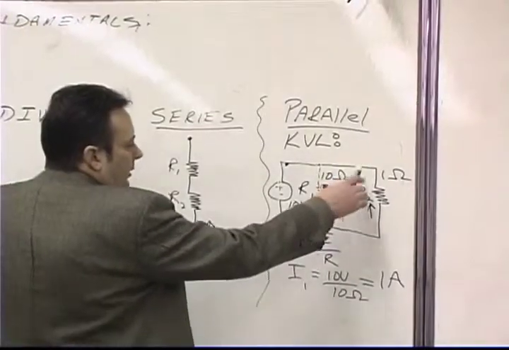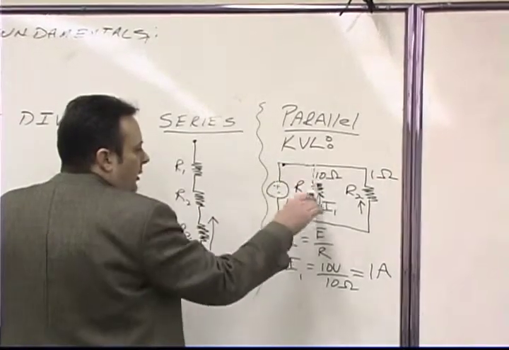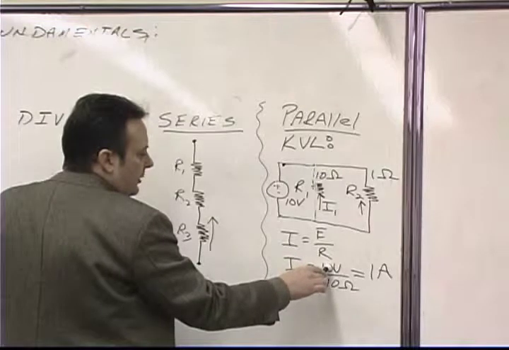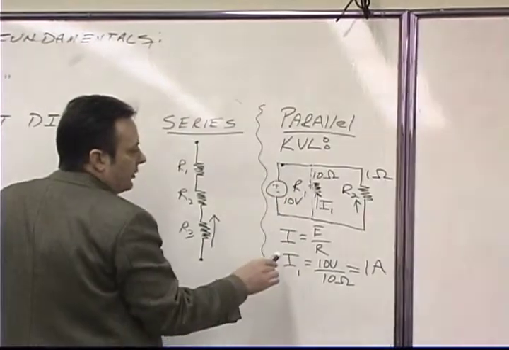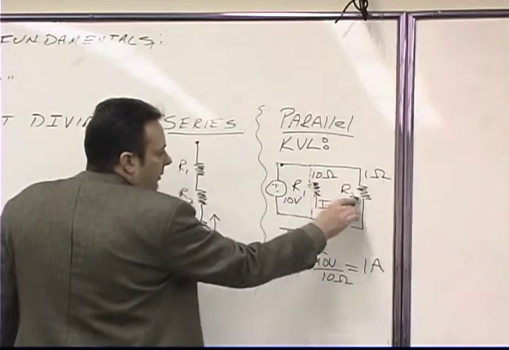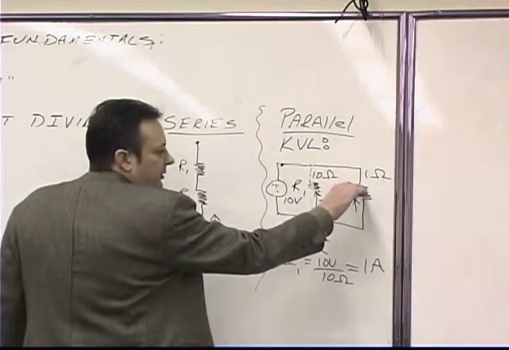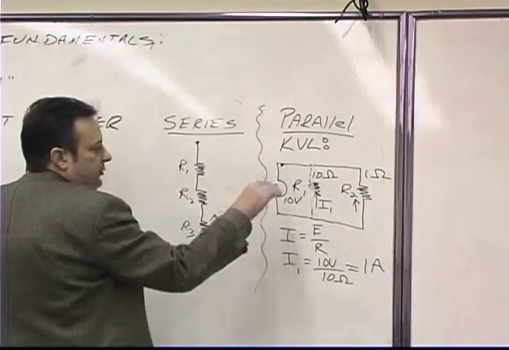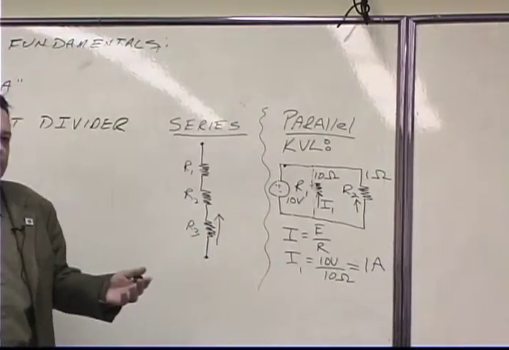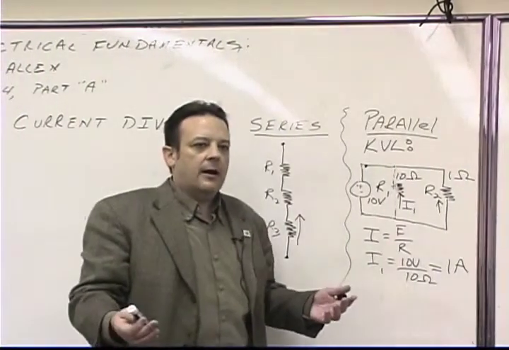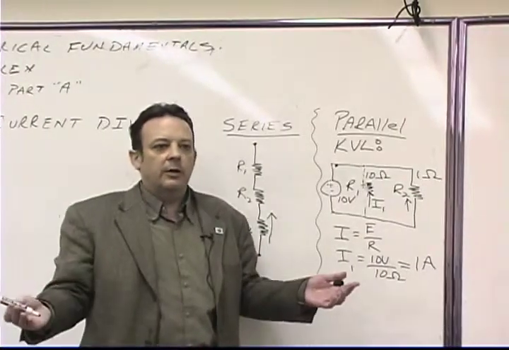Going back, when we calculated the current that was flowing through this resistor, we used Kirchhoff's voltage law to determine the voltage drop across resistor number 1, and we found that was 10 volts. If we use this loop right here, it would also be the same application. In other words, this voltage would have to be equal to this voltage. So in parallel circuits, that's the reason that we wire up homes in a parallel configuration, so that the voltage is the same everywhere. Like in your house, you have 120 volts in all your receptacles, and the reason is because we want everything to be running on the same voltage.